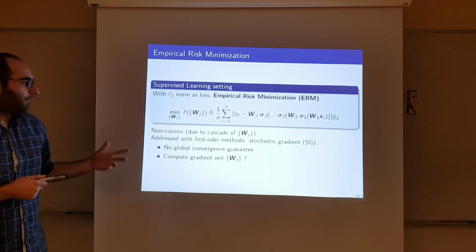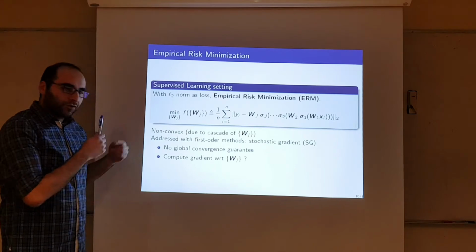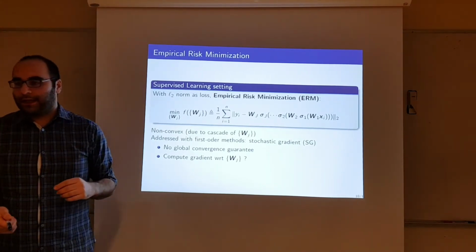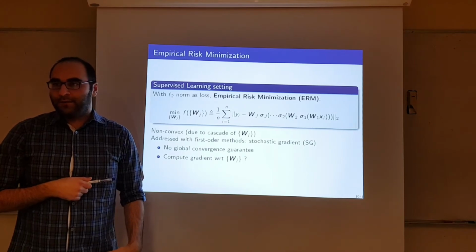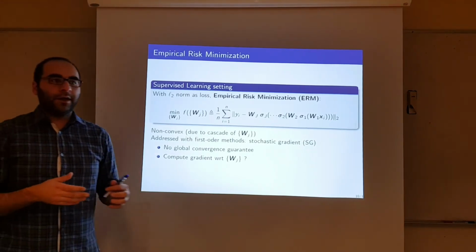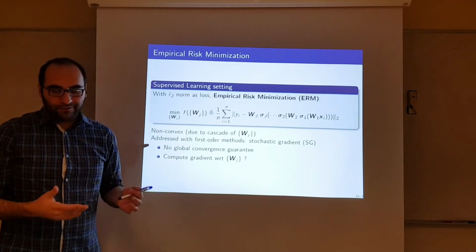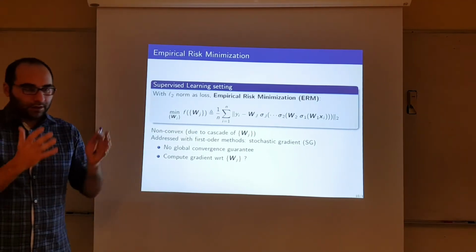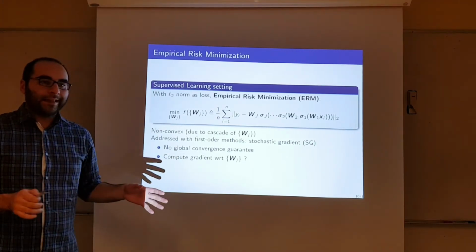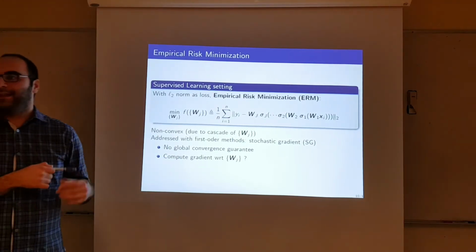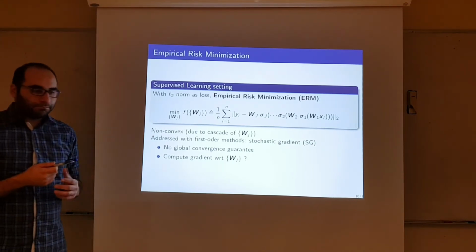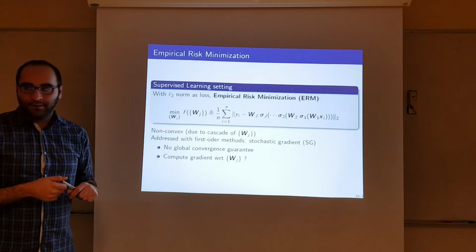So it's non-convex, obviously, and people have tried to address it with first order methods, basically. So stochastic gradient, something like what Sindri covered a while back. And the problem is that when you go for stochastic gradient, most proofs you have for convergence need the function to be convex, and this is not the case. So we lose those guarantees if we use stochastic gradient in these neural networks. That's a problem, but still people have learned to live with that. Apparently, they still do that.